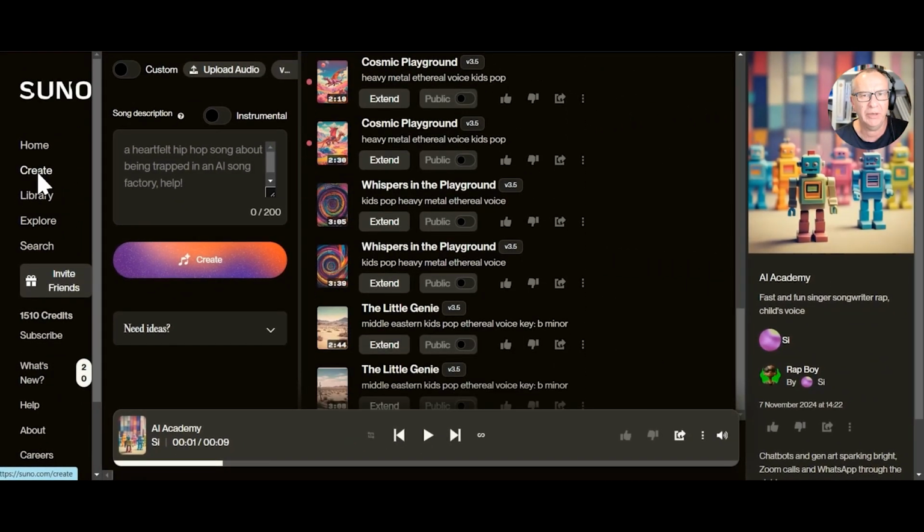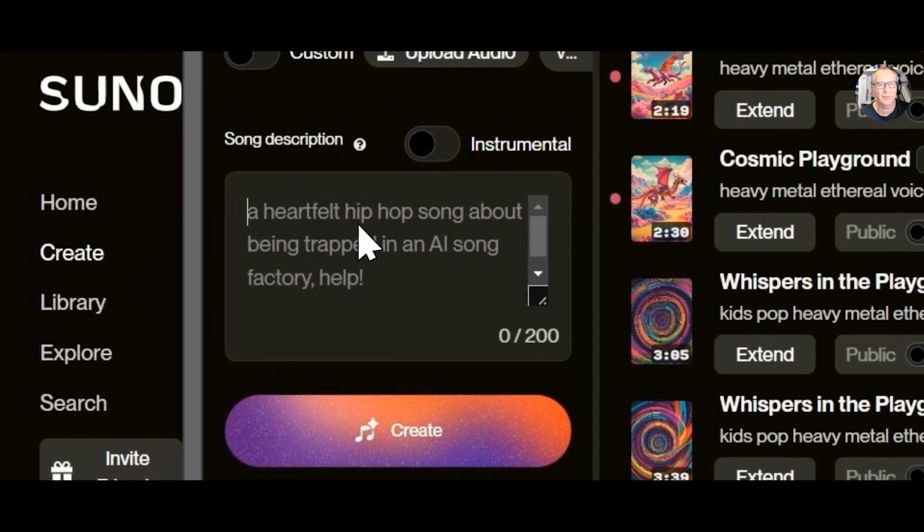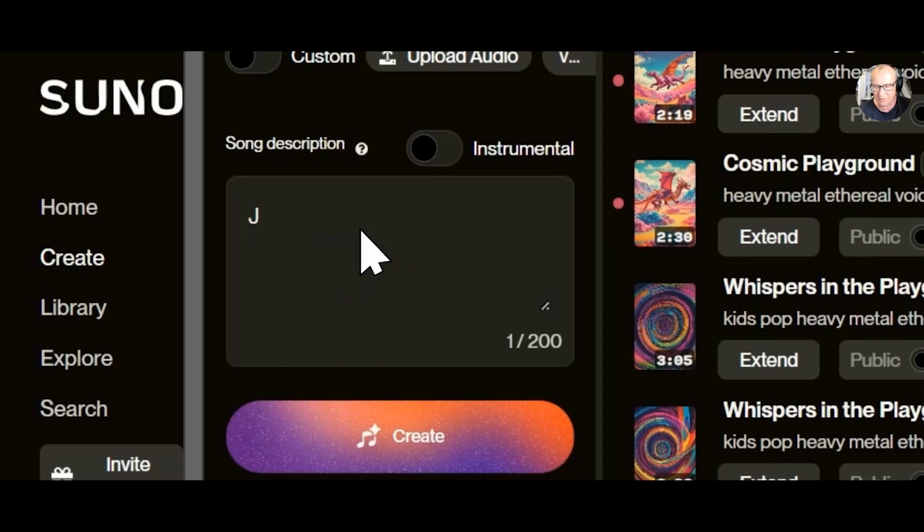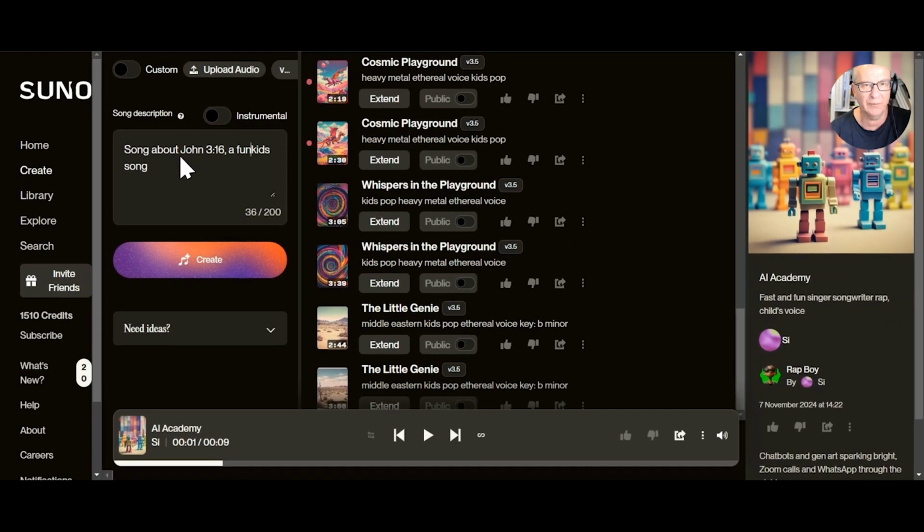So when you hit create, this is after you've signed in, the first way you can do it is simply by getting the AI to do everything. So I'm going to say a song about John 3:16, and like other prompts, I can explain what I want. So I'm going to say a fun and fast kid song.